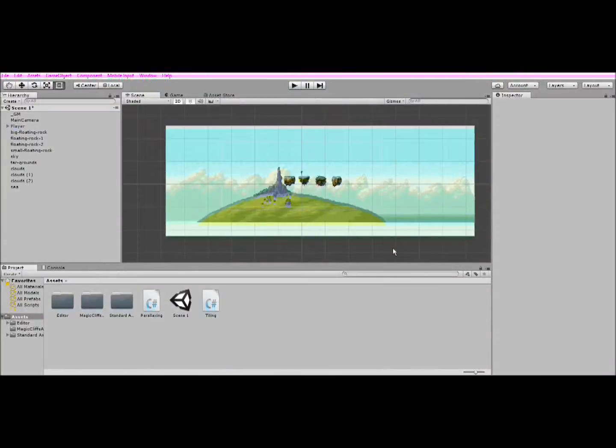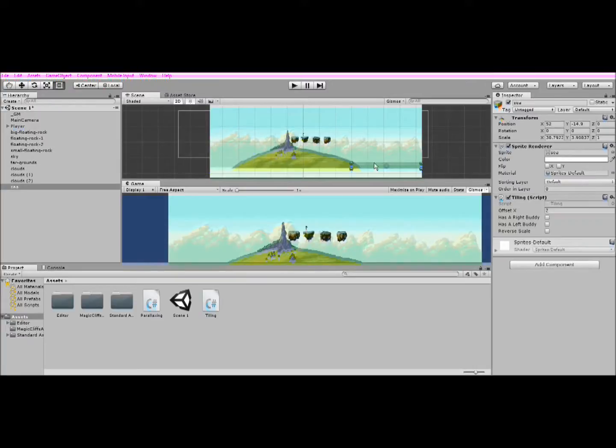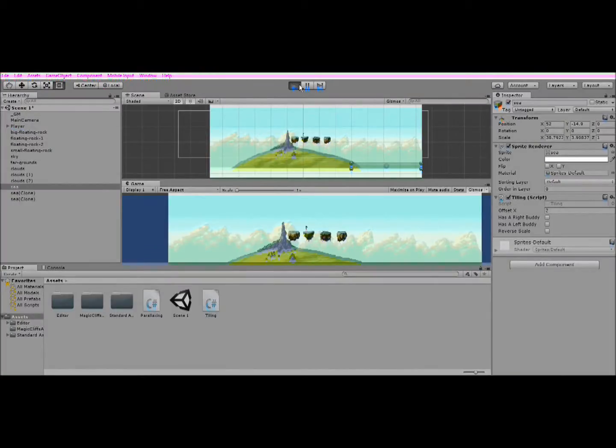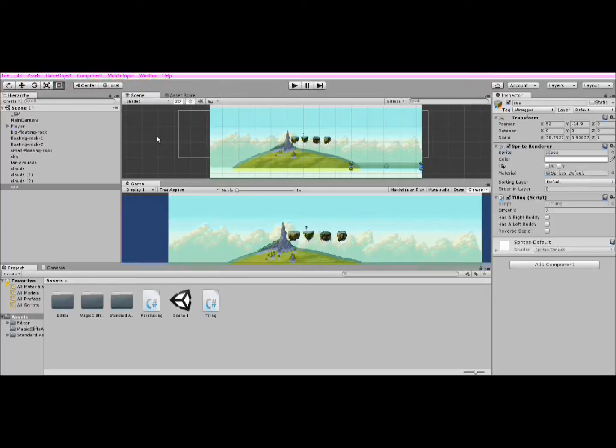Okay, so we're back to the game, and things are lagging out for me. Alright, now let's check if it works. I'm just gonna separate game and scene. I've only set it for C, so this part is where you have to look. Let's check.